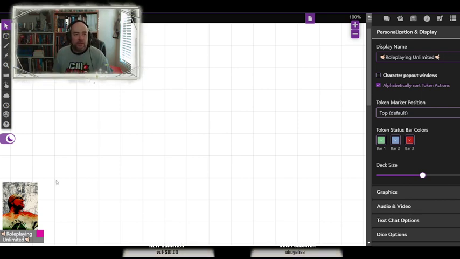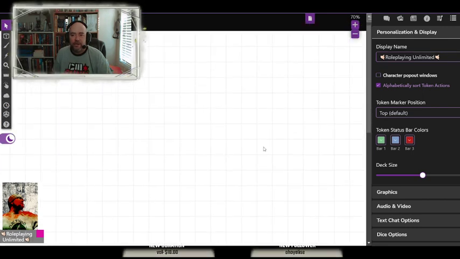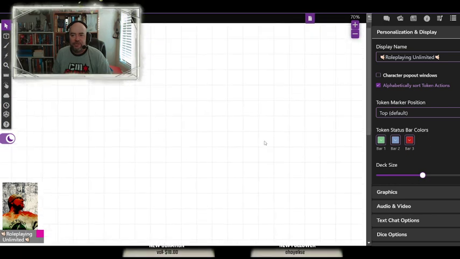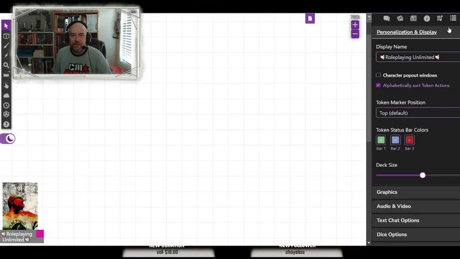So back to the avatar right here. Now just imagine there's six players, and that's approximately a third of your entire tabletop space. I mean, you can zoom it out, but the avatar doesn't really change size, so it's still taking up the same amount of real estate.